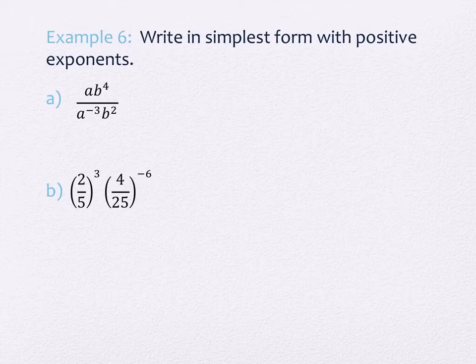All right, so what we're going to do is write the simplest form with positive exponents for each of these fractions, for these rational expressions. So I have ab to the 4th over a to the negative 3rd b squared. And there are multiple ways to do these problems. So first of all, let's just get that out there in the open. If I suggest to you to do the problem one way, and you're thinking of it another way, feel free to ask, would this work too? Because there's a good chance it probably would. So somebody give me a suggestion of what you see when you look at this problem, of how you might do it. What would you do?